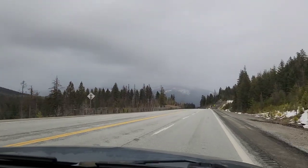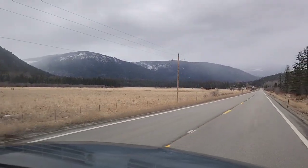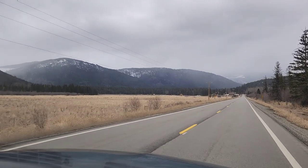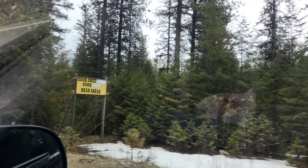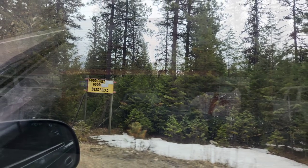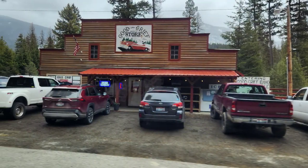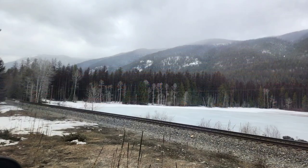We recently got a Cabela's Alaknak wall tent with optional vestibule, and since we'd never set it up we also bought some portable camp gear. We had been camping together as a family since the 80s — we started out mostly as hunting camps with lots of wall tents, then many of us migrated over to campers, and now we've gone back to wall tents.